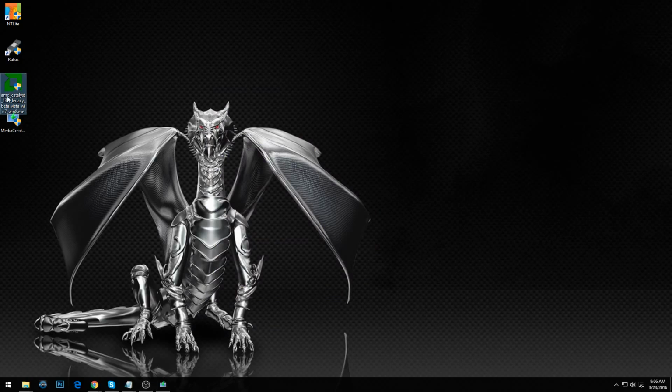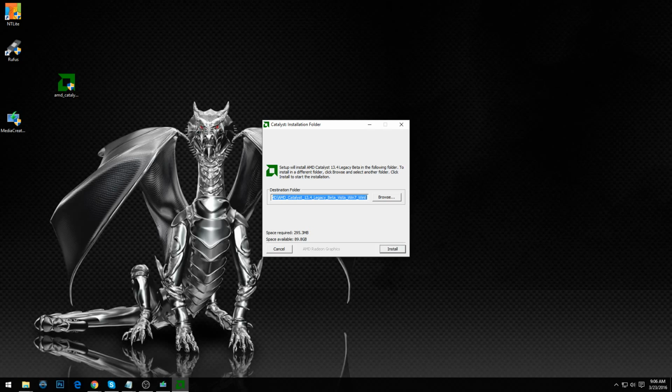Now while our download for Windows 10 is in progress, I'm going to go ahead and minimize it. You're going to go ahead and grab that latest legacy Catalyst driver that works for Windows 8 for the Radeon Mobility 4200. Again, the link will be in the description. We're going to go ahead and run this file. I'm going to extract it to a temporary location, which in my case, I'm going to put in htemp AMD. So you just extract this file out.